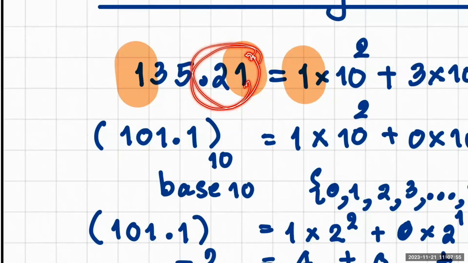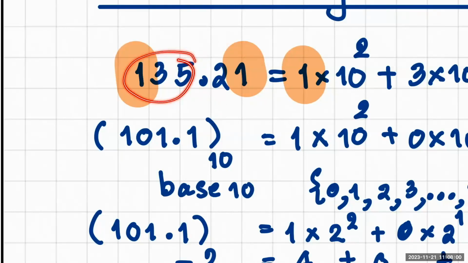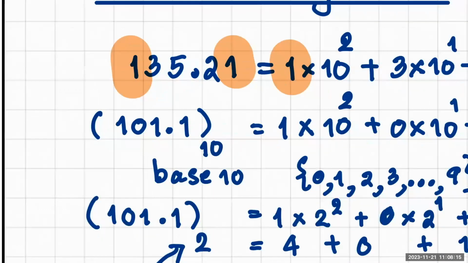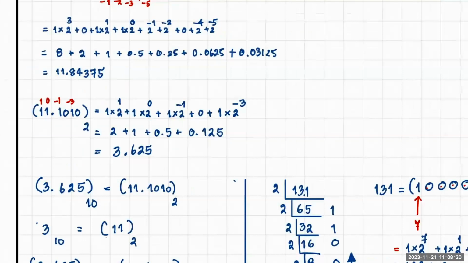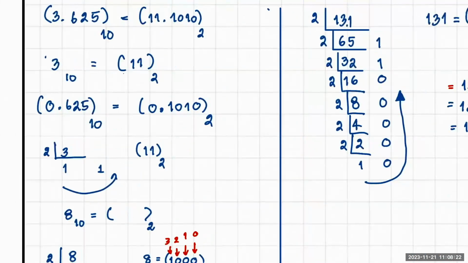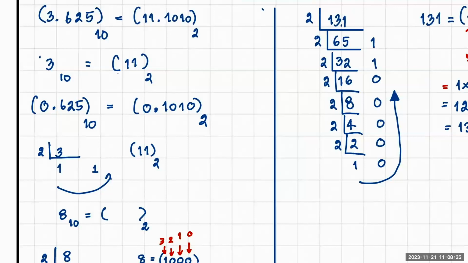So going the other way around, from base 10 to base 2, instead of multiplying by 2, we have to divide by 2, and for the fractional part, instead of dividing by 2, we multiply by 2. That's how we came up with the example I gave you: if we have a number written in base 10, we have to do 2 steps.